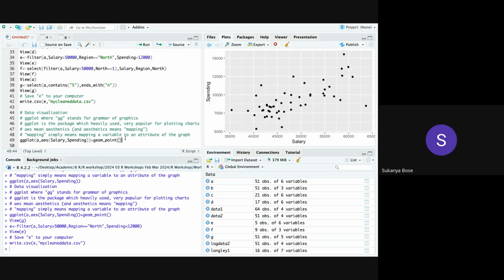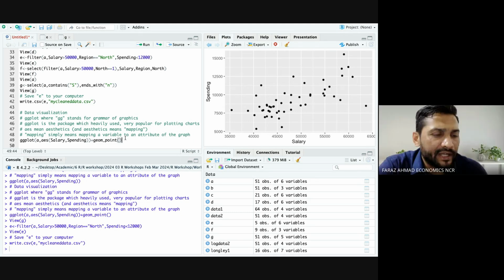So should I try ggplot again, or should I try R tools? Try ggplot again. Maybe it didn't work the first time, but it might work now, because ggplot is a common and very popular package. It cannot happen that it's not available or not working. It is the favorite visualization package for any R user, so it is definitely very much there.